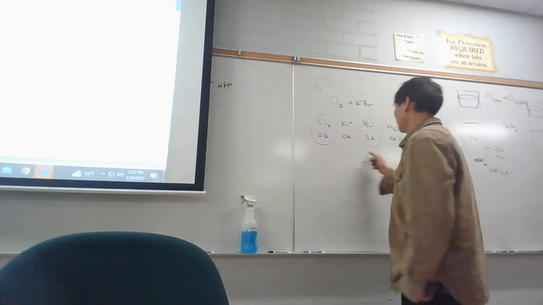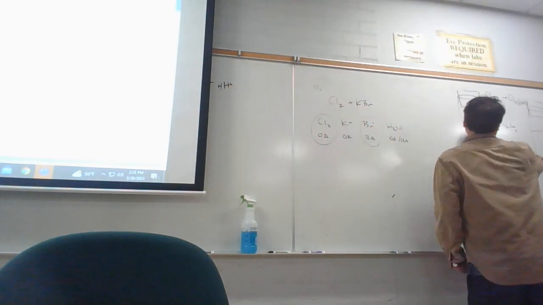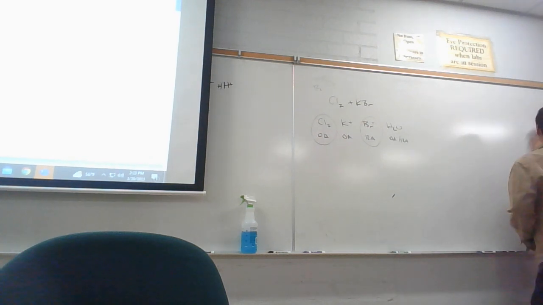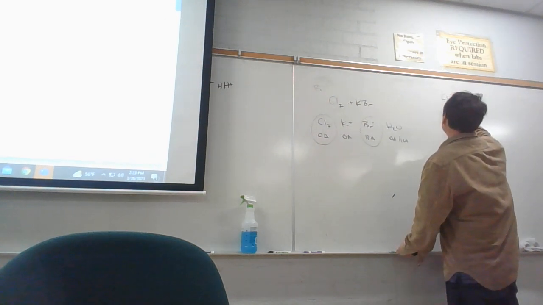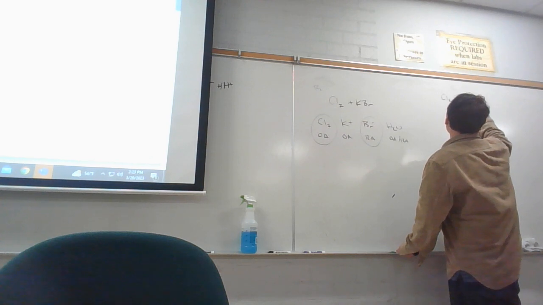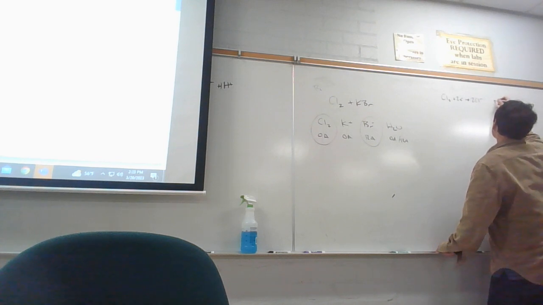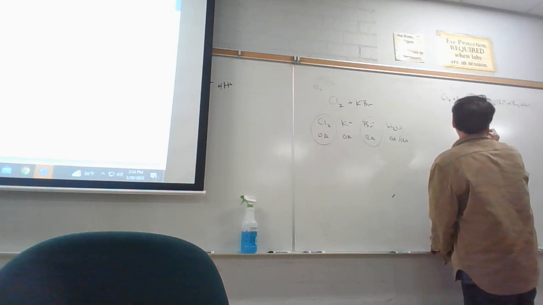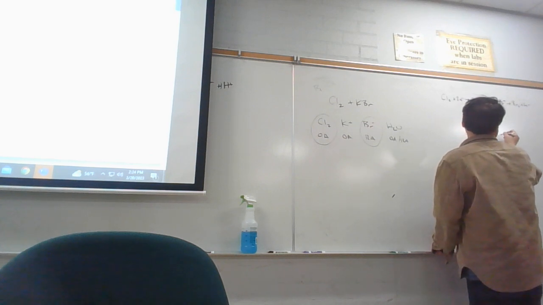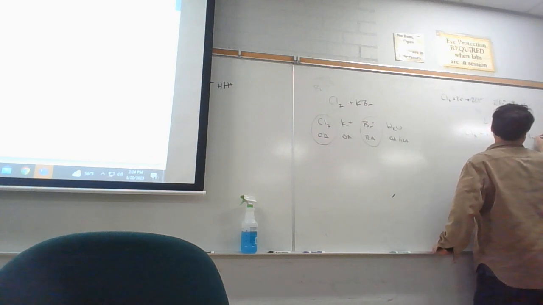And so the reaction should be between chlorine and bromide. Let's take a look at that. So chlorine can pick up 2 electrons to form 2 chlorides. And 2 bromides can go to bromine plus 2 electrons. And then we just combine these two. And so we get chlorine reacting with 2 bromides to produce 2 chlorides and bromine.